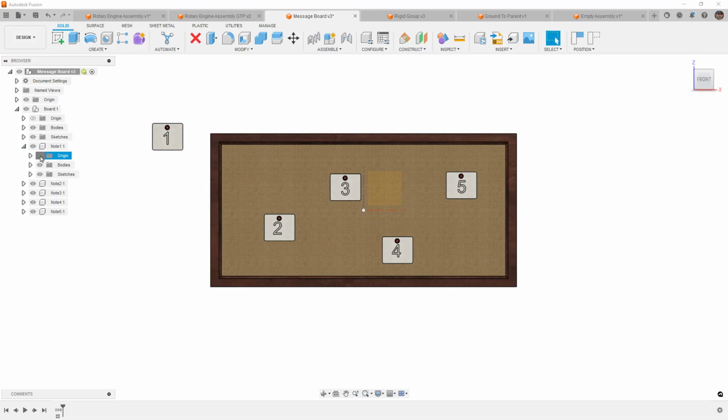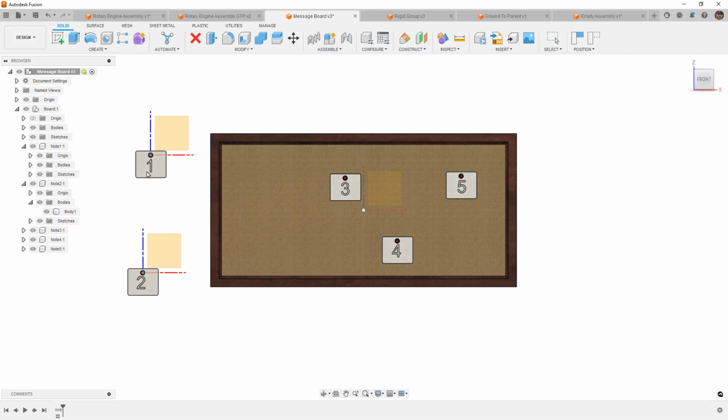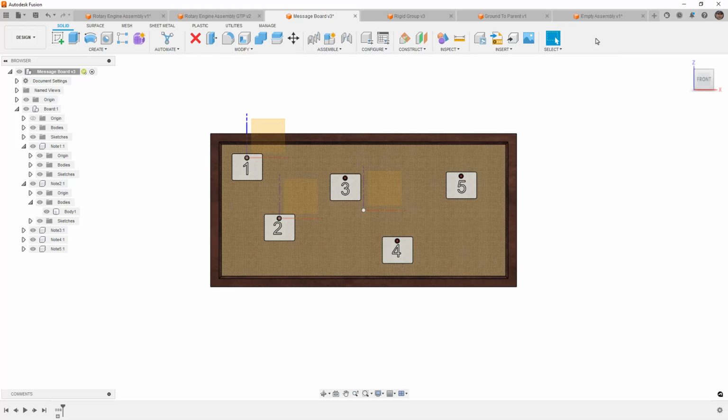Each note contains its own coordinate system, and that origin, XYZ0, is going to move around with that note. That's true for all of the notes in this design. Each one has their own origin and they're free to move about. If I revert them back, they go back to wherever they were in the design, but it is important to note that they do have their own coordinate system, and that's why Fusion needs to track the component's origin, either by grounding to parent, by pinning, or by some sort of joint.